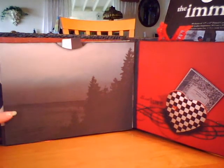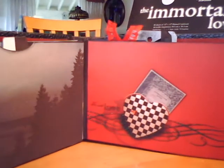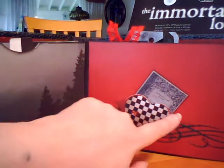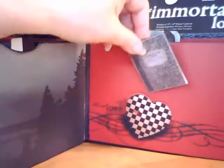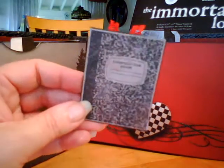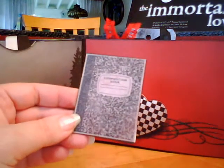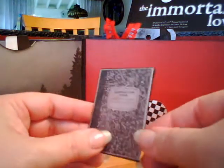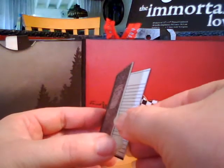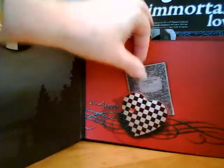And here's just a real scenic picture, real calm. Kept that the same. Then over on the next page, this was printed paper. I just used my craft knife and cut around the heart so she can slide something in there. Could be a picture, could be a tag, whatever she wishes. I also had a little stamp set that was this little composition book, and it came with the little lined paper stamp too. So I made a little book. This is Bella's school book. Or she can do journaling in there if she wants.